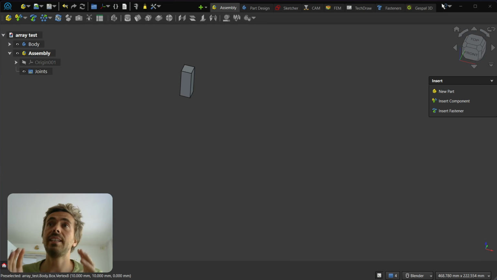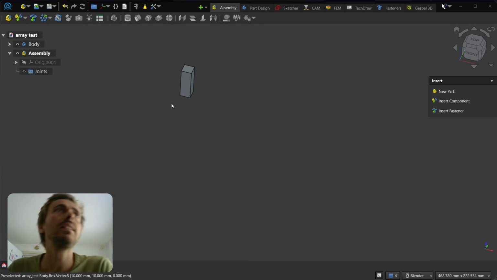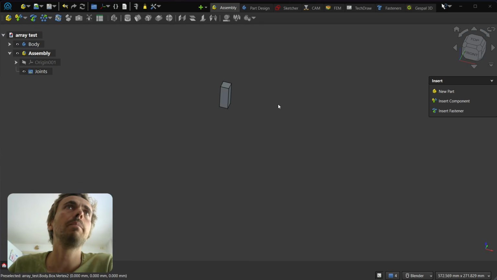The idea here is not to modify a feature of a body, where you want to put many features on the body. But the idea here is to add an object many times in assembly and in a regular fashion, in an array fashion, basically. So let's dive in, see in this simple file.